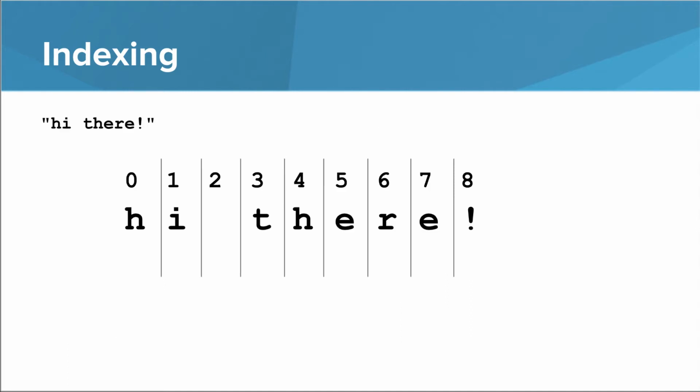Okay, back to indices. You can say that in this case, the 0th character in the string is a lowercase h, the second character is a space, etc. Each character can also be identified with a negative number. The rule here is that the last character always has the index -1, and as you go left, the indices go down by 1 each time.